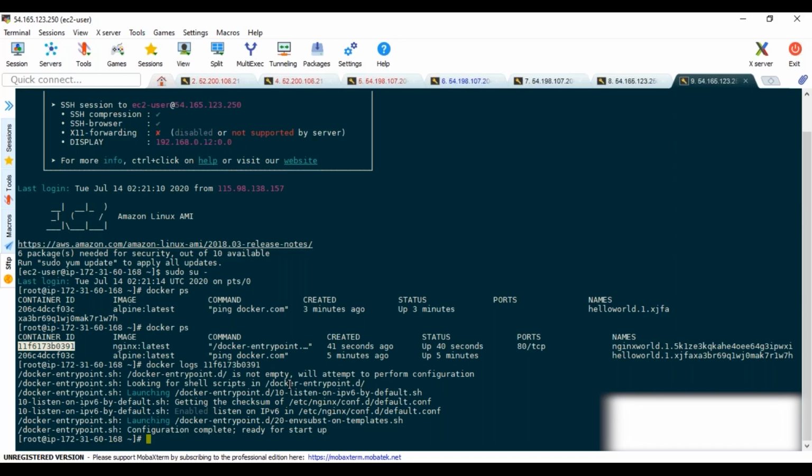Sometimes I prefer bash because bash supports tab completion. If you use tab once you log into the container, tab will work with the bash shell. That's why I prefer the bash shell instead of the sh shell. You can use any shell, but that container should have that shell. If that container doesn't have the shell, then whichever shell is available, we need to use it. Mostly every container will have bash, so preferably we can use the bash shell itself.